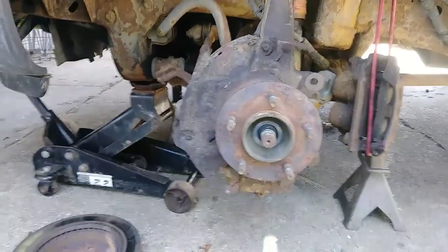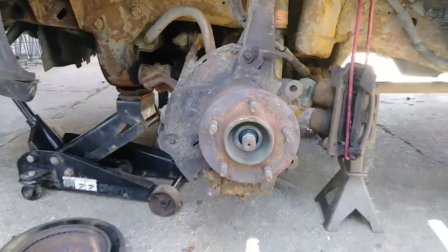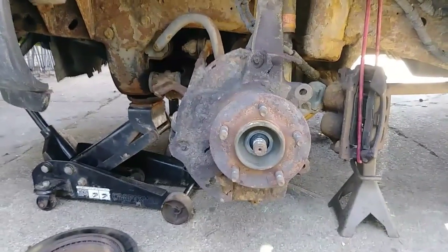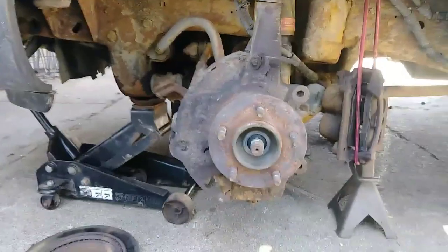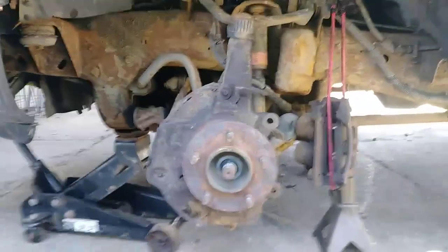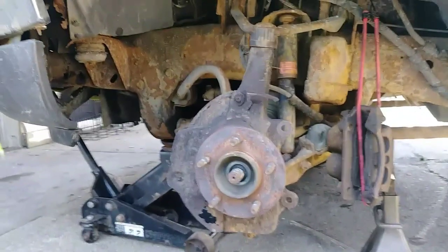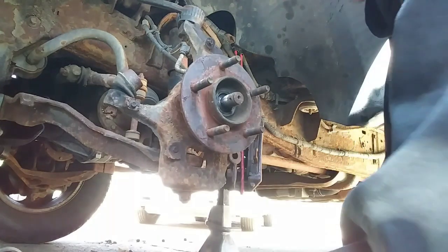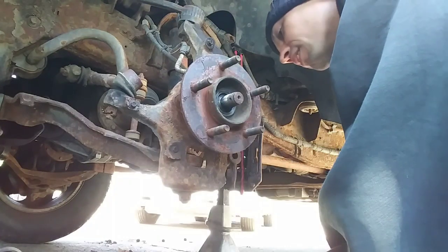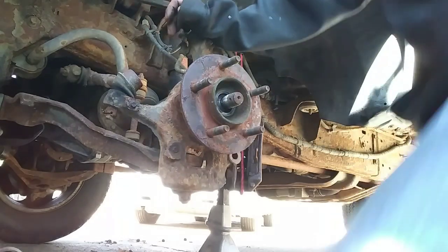I'm going to take my dust shield off, and it's pretty much just rusted out, so I'm probably going to have to just cut it off, and I'm just not going to replace it. Truck's 20 years old, and it's a summer truck, so it'll be alright. Seeing how mine is so completely rusted, I'm just going to put some heat to it before I even attempt to break the bolts free.